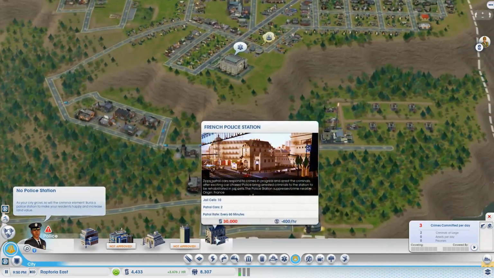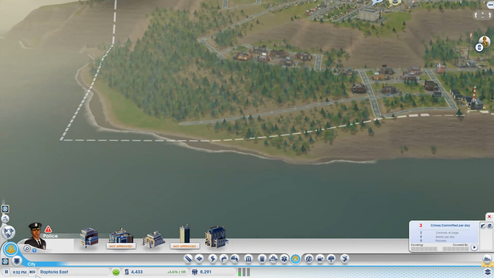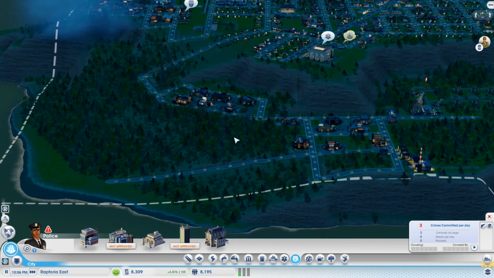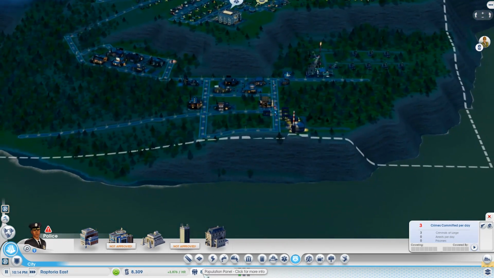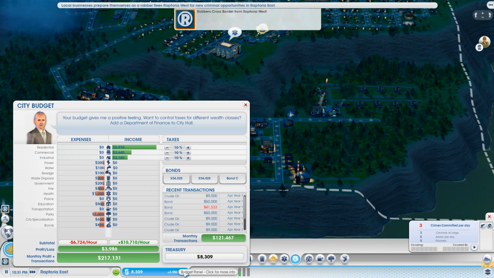Alright, how are we doing with police departments? We did say we would build a police department at one point, but now we got money troubles. Not really troubles, but we just need to wait for enough of the loan to be paid off. And more people to move in. Look at our wonderful population. Good. Seems to be holding pretty solid. Taxes are pretty good, too.